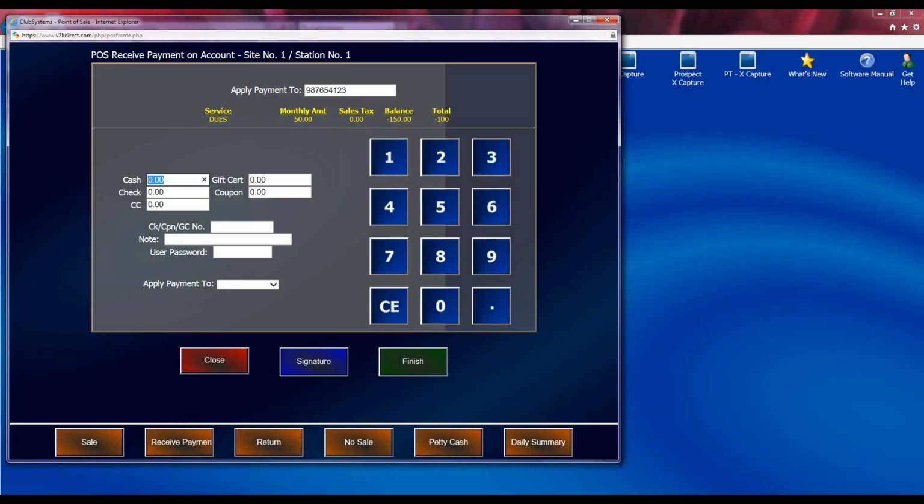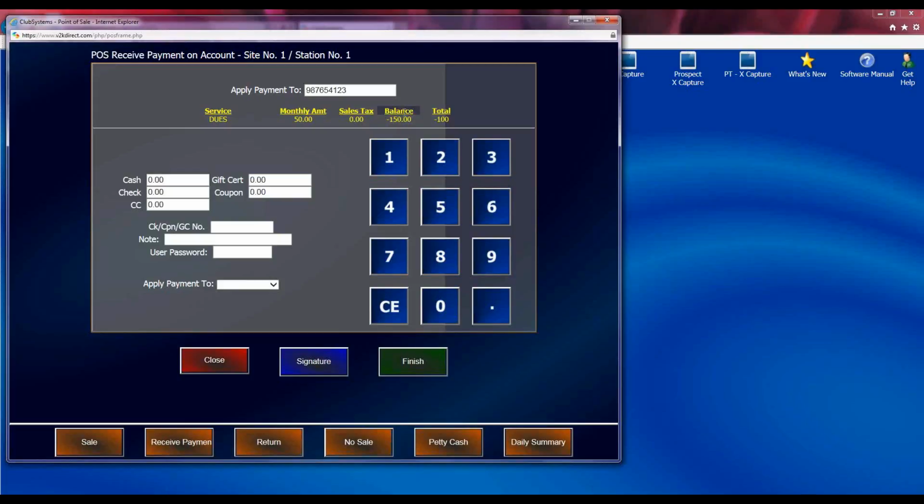It will list any service or membership that the member has, what the monthly amount for that is, any sales tax to be applied, what the member's current balance is, and then it gives us a grand total. When we are looking at or wanting to tell the customer what they owe as of today, currently on their account, we're always to look under the balance column.